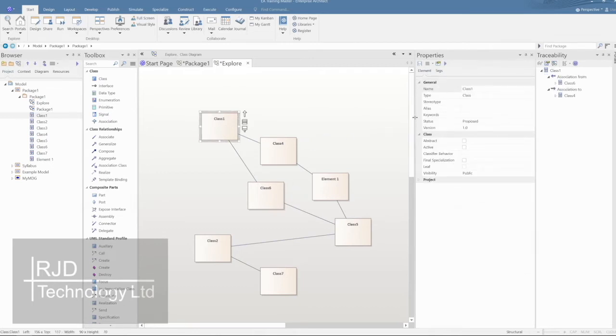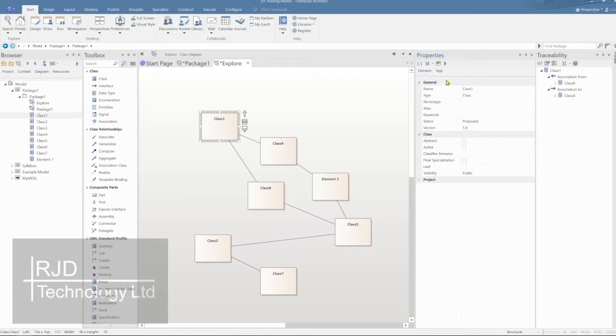So elements come with standard fields out of the box. Name and type are obvious ones. Stereotype, which classifies different elements in different ways and can be used to drive the tagged values, which we'll come on to later, as well as the look and in some cases behavior of elements. For example, conditional formatting. And some other standard fields like status, freeform version, obviously useful for version control.